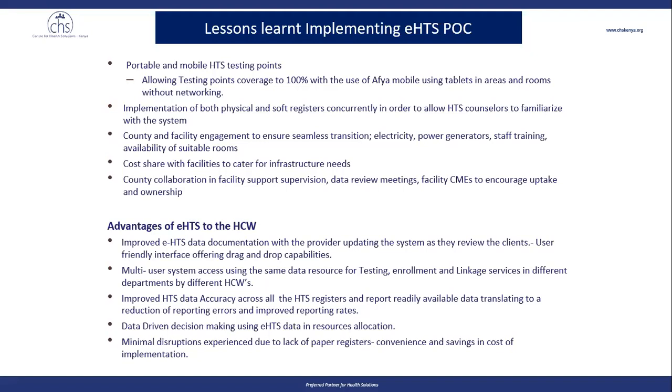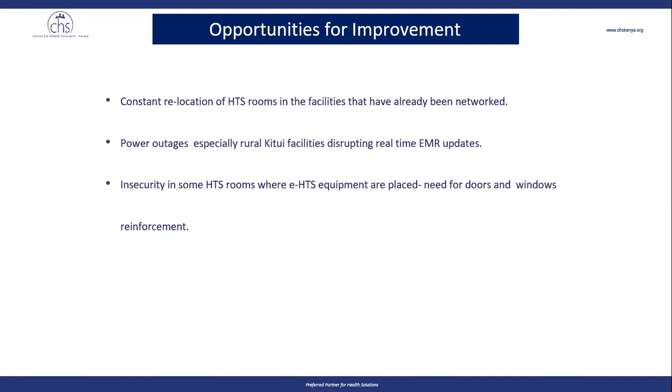Then we have also realized and fronted to them that we have improved HTS data accuracy across all the HTS registers, especially linkage and PNS registers where we are having problems in data documentation. And also, we have enabled them to make data-driven decisions using HTS data, especially for the in-charges in resource allocations. And again, we've had minimal disruptions when they see patients due to lack of paper registers. And again, we find this convenient and saving in terms of cost of implementation.